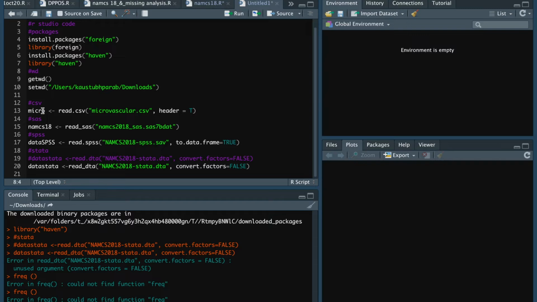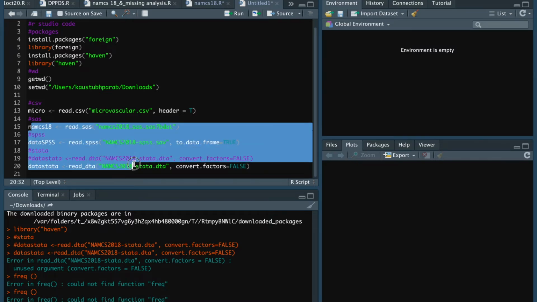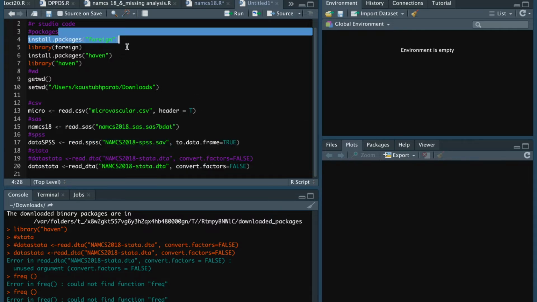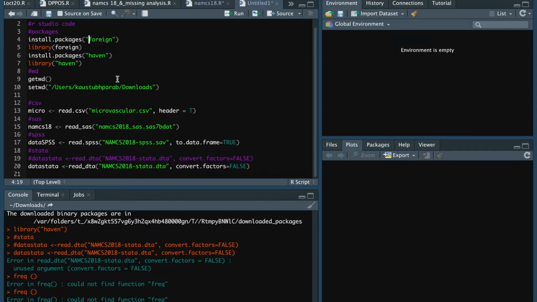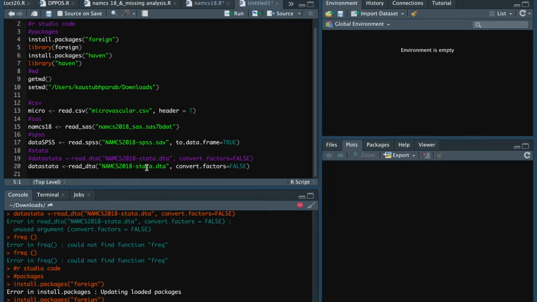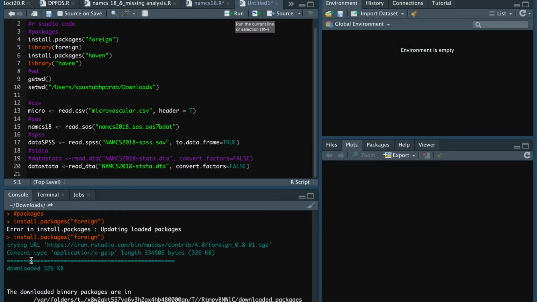So for reading some of the different data forms like SAS, SPSS, and Stata, there is a package called foreign. So you have to install that, and this is the command. Make sure you have this particular format of double quotation and not that Times Roman format that you can find on a Word document or even on web pages. That's the curved form of the double quotation versus these straight quotations. R doesn't recognize the curved ones, so you have to have it in this particular quotation, and then you can just command enter. I'm not going to do that because I already did it, but you can also click the run button over here and you can see after execution that this package was downloaded.